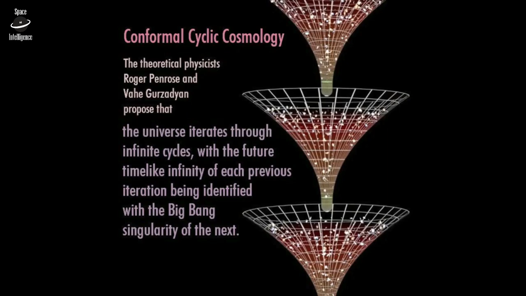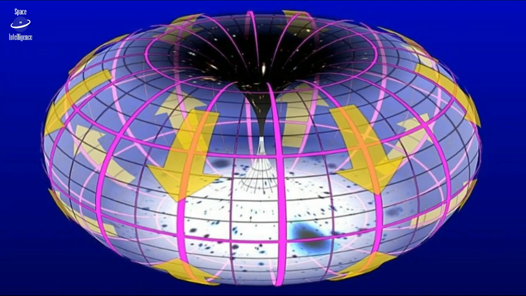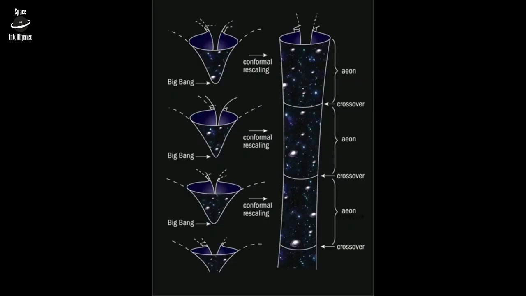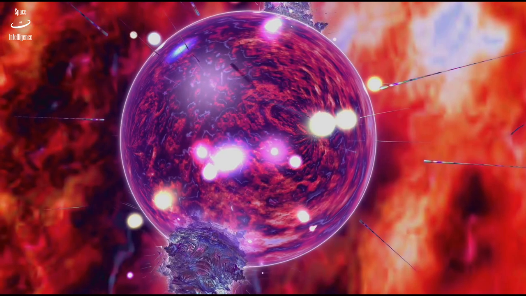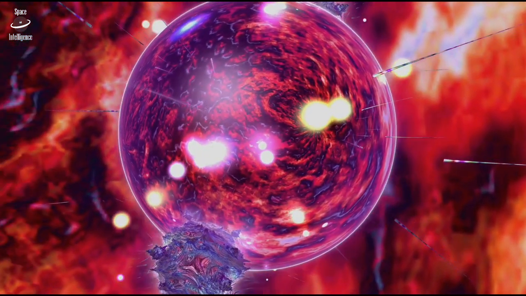It says that the Big Bang was not really the beginning. It was the conformal continuation. What I'm trying to say is in the Big Bang, because the energies are so big and the particles become effectively massless, they can't tell big from small. So at that stage, the kind of geometry that doesn't know big from small is important. The other place where you can't tell big from small is an extremely remote future, where the universe expands and expands exponentially, mostly photons running around, and they don't know big from small. And you've got the black holes, and then they eventually evaporate away by Hawking evaporation, and then you've got nothing left. So the crazy idea is that this very remote future joins on to the Big Bang of a next eon. And our Big Bang was the conformally squashed remote future of a previous eon.